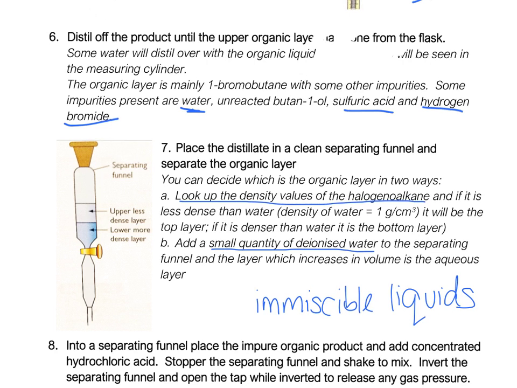Obviously the water is going to go into your aqueous layer, and that's the layer that you don't want. Remember, we want to keep the organic layer, the layer that contains our organic compound of 1-bromobutane. So think of it as an aqueous layer, which will have our water, our sulfuric acid and our hydrogen bromide, and then our organic layer, which has the product that we want. More than likely, as we looked at, halogenoalkanes tend to be more dense than alkanes and more dense than water, and so it'll be our bottom layer.